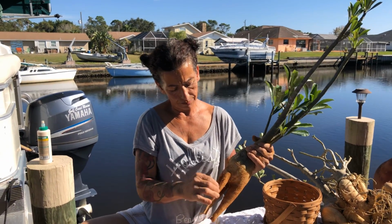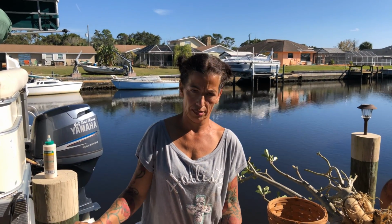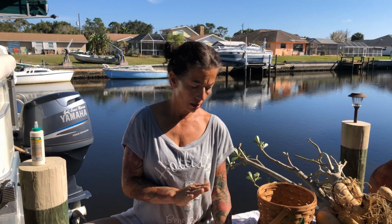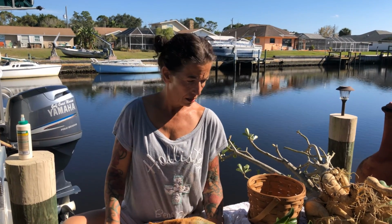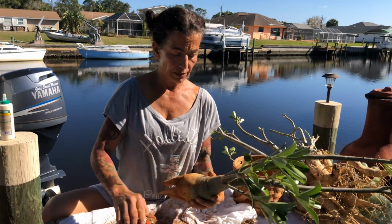Other thing I was gonna tell you, I repot all my desert roses at work, each single one. So I decided to stay home today and we start working the ones I have at home because I love them too. So I'm gonna make a video about the ones at work, a video of how they look. They look chopped up. I know people are not gonna buy them, but it's okay. I know it's the best for my plants. They love what I did to them. They're very happy. They're not gonna have root rot. They have the right soil, the right fertilizers.